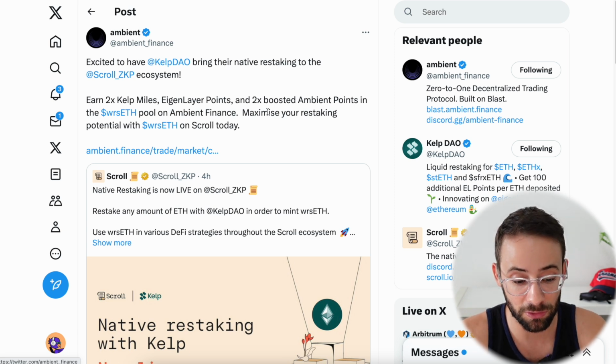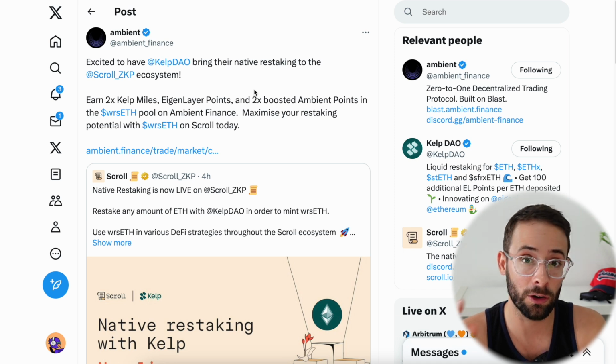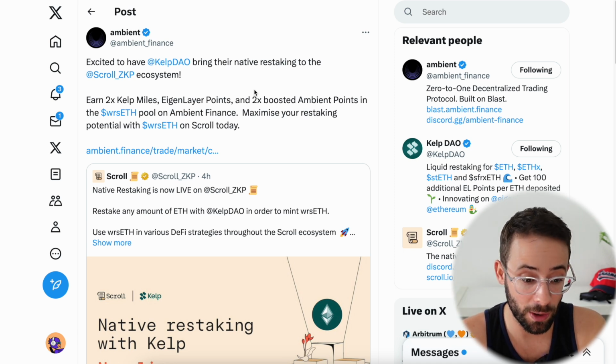So this is a great multi-airdrop qualifier. If you do all of these steps with a little bit of capital, you'll be hitting the Scroll airdrop, Eigenlayer, Kelp, also ambient finance, and then finally Bungie if you bridge via Bungie.